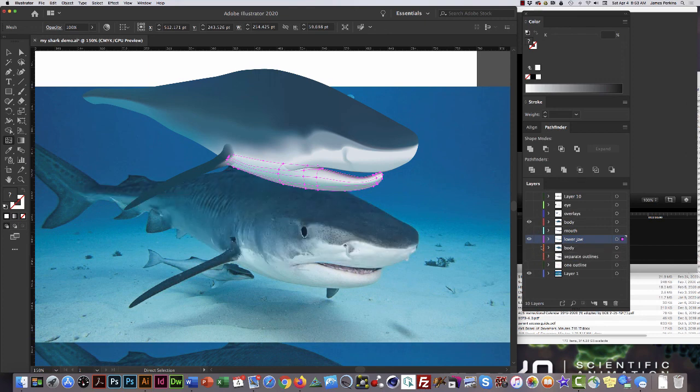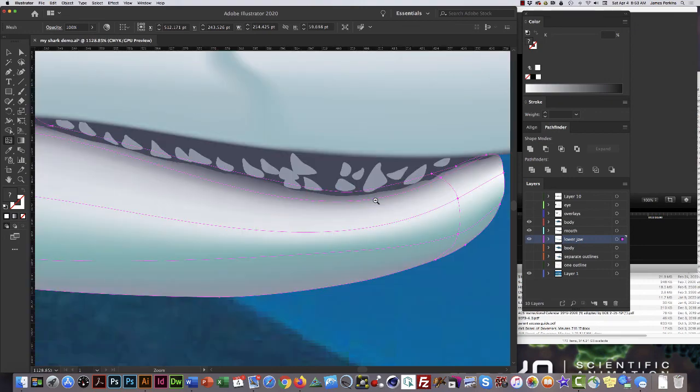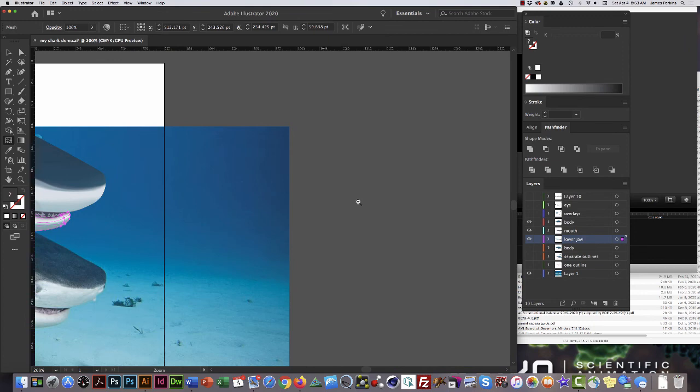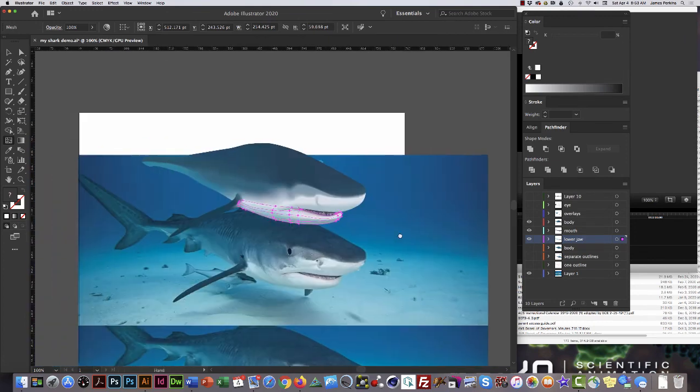Let me get rid of the new one that I just created. All right. So you see this other version that I had done for a previous demo. I actually did start to do some stuff back here in the tail of the shark. So I've got the lower jaw. I've got something with little detail in the mouth, just showing the individual teeth. Relatively simple, but zoomed out, it actually doesn't look too bad.